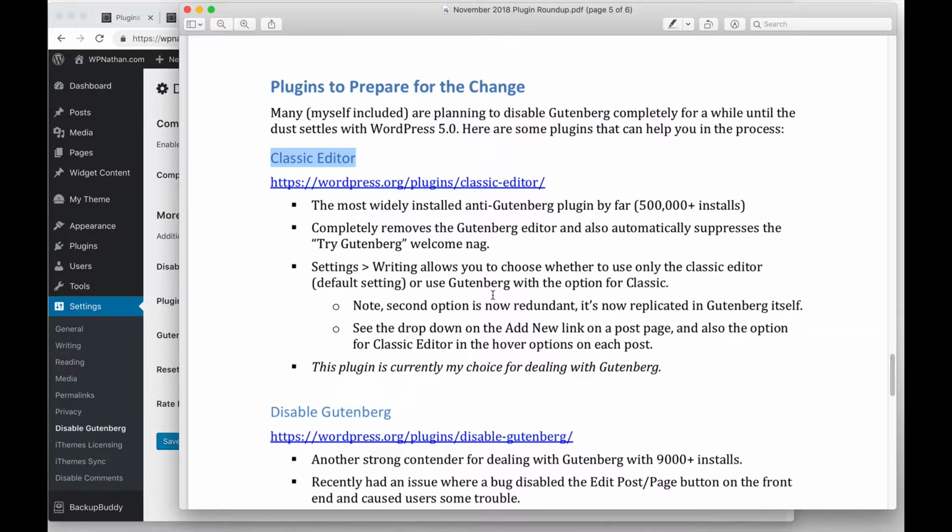If you are using a multi-site management tool to manage a lot of sites like iThemes Sync, then with a tool like that, you can simply install and activate this plugin across all your sites, and Gutenberg is disabled. That's all you have to do to get ready for 5.0. So that's really, really helpful.